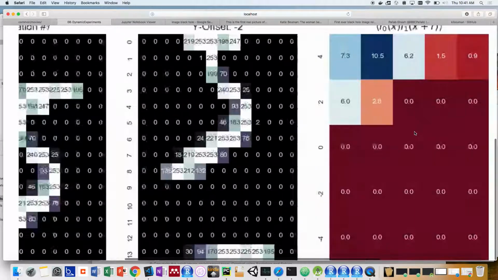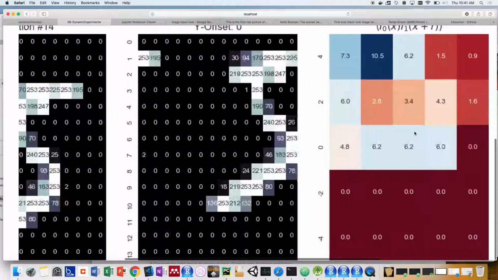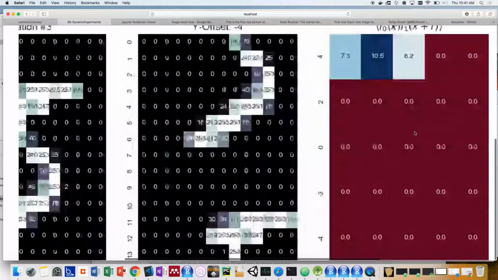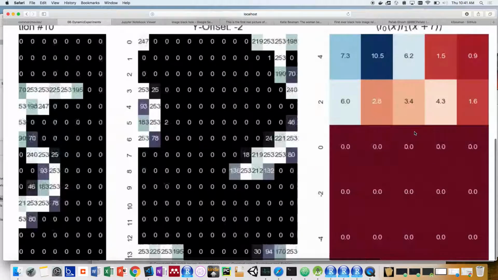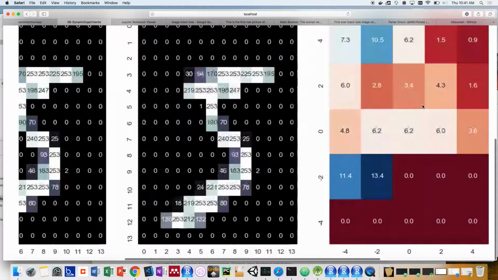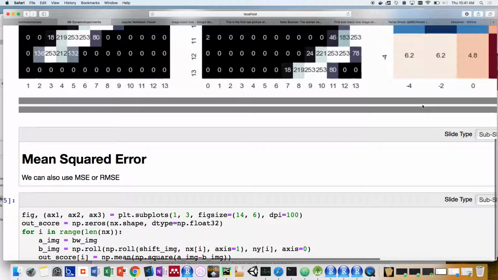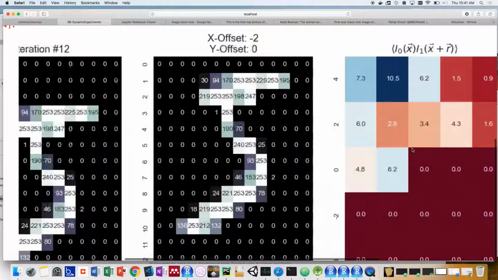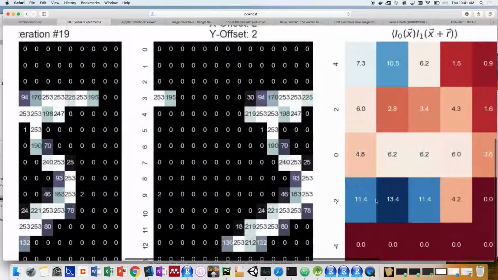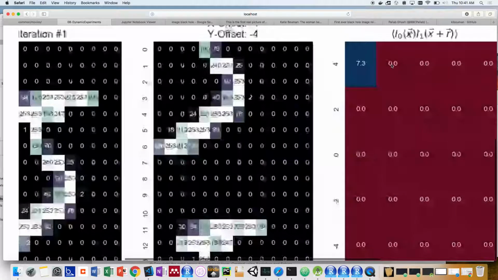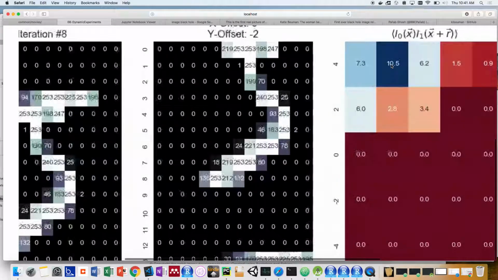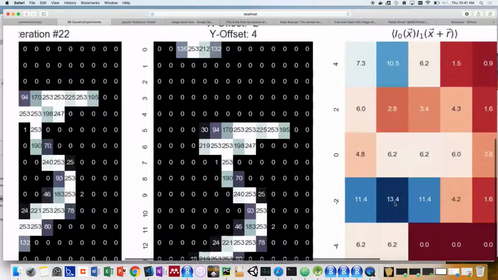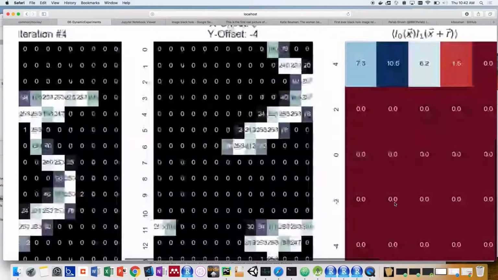We can see here that there's a number of points that are fairly high, but it's quite clear that this one is the maximum. So this is where those images overlap the most. What we also see is that this metric isn't really perfect, because this is 10.5 and this is quite far off, and this is only 13.4, and these are perfectly matching.